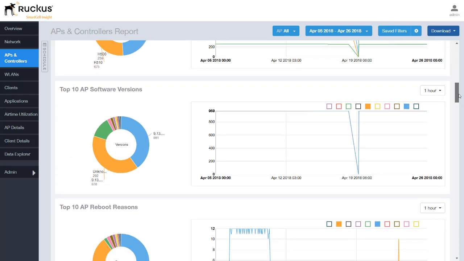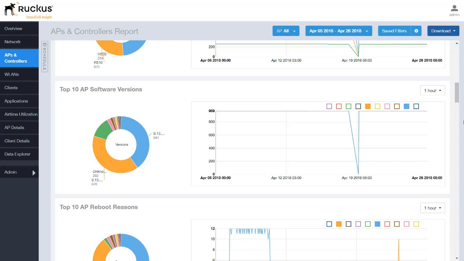Now the next one we have down here is the top AP software versions. So these are the versions that are installed on the APs. This could be useful for you in some ways as well. Again, what we do with the SCI is just a massive volume of information. There's information about everything in the network to be used however you need to use it. You might be able to use it from a troubleshooting standpoint. You might be able to use it from an administrative standpoint and just monitor what's in use where, looking for things that need to be upgraded, and getting things to a standardized level possibly.